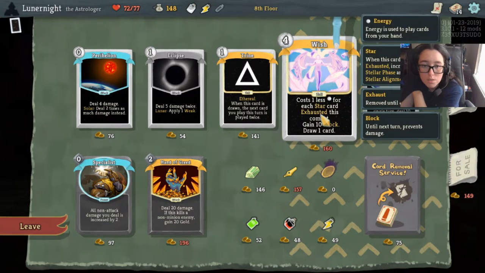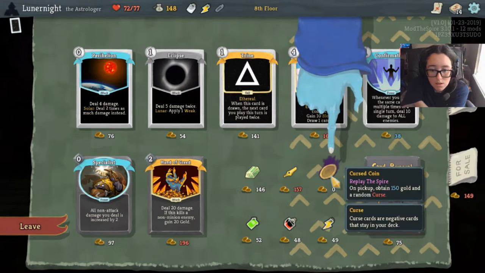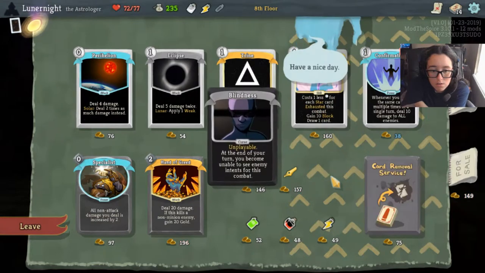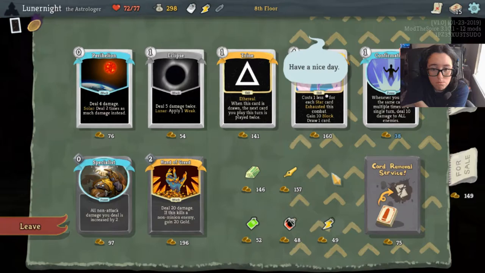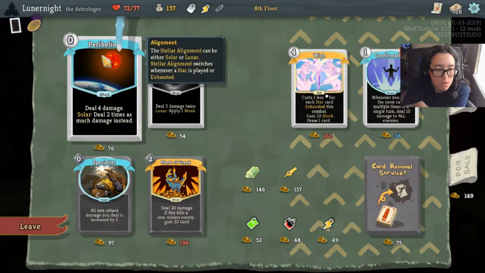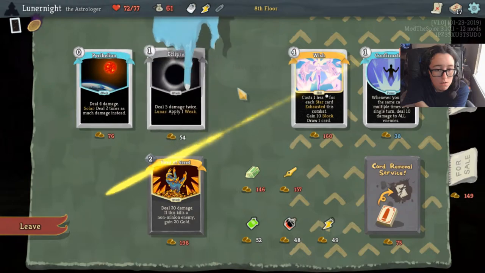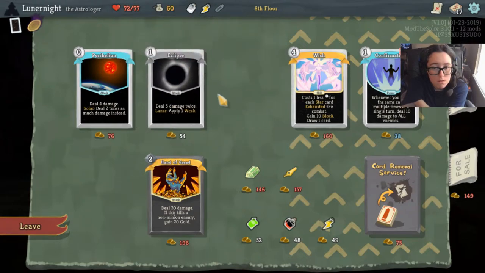That's pretty. Cost 1 less energy for each star card exhausted this combat. Gain block, draw a card. Let's grab Trine. What's this? Okay. All non-attack damage you deal is increased by 2. Seems really good with this.